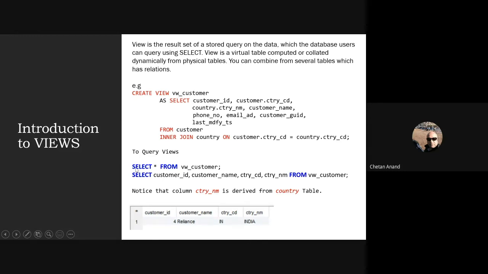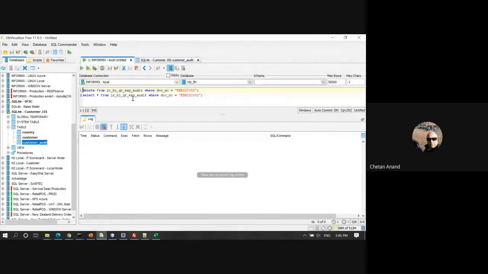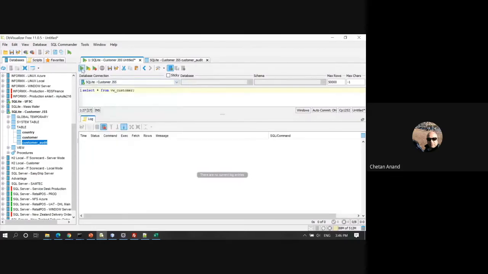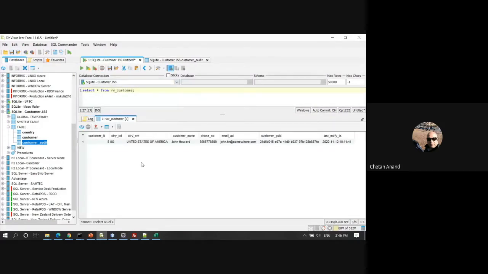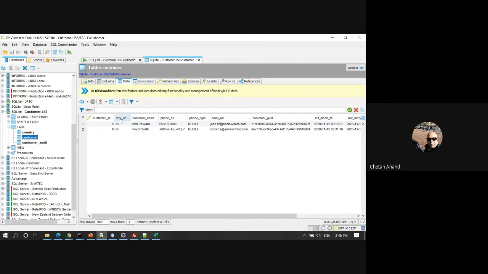The view name is VW_customer. And you can query views just like any other SQL. Okay, and you cannot update because it's a view. Now if you look at it from the application point, the view will be available. You can type in select star from customer. Right, let me take this, bang. You see, this country name is actually coming in from here, US country, and the customer's country code is only US.